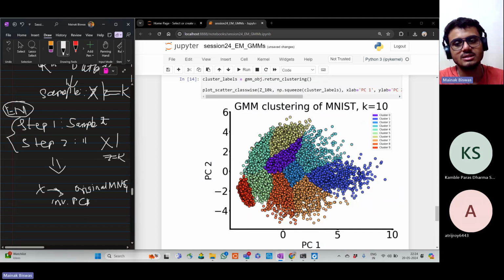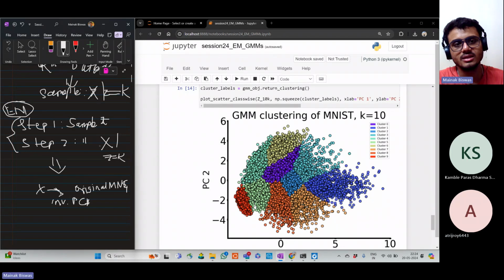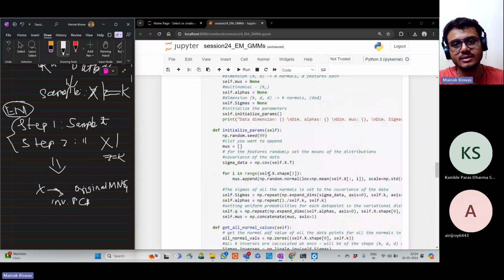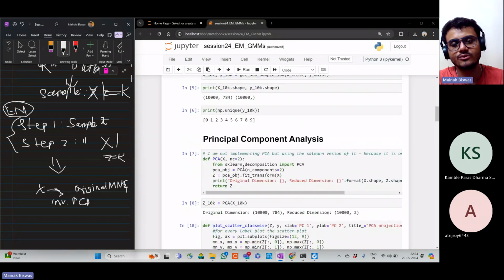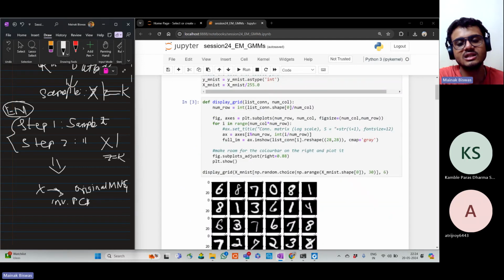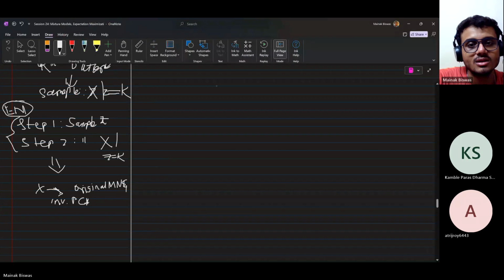Since X is in 2D space, I used PCA to convert it into 2D space. I can sample from the 2D space and then do an inverse transform to get this into the digit space. Then I can plot the digits and see if I'm able to generate some digits or not. Those digits nobody will have written. You will only generate them, right? That's why it's called a generative model. Clear?